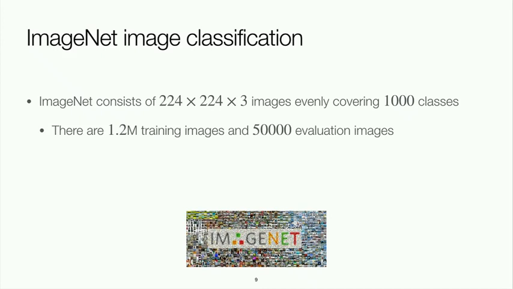So there's over 1 million images that we use for training, right? This is quite a bit larger than a lot of the data sets that we play around with for other domains, but this is really quite standard for deep learning at this point. And then we can use a separate 50,000 images for evaluation. This is actually the validation set. But people use this validation set to report performance because we don't have access to the test set.